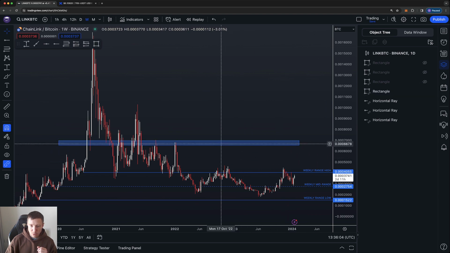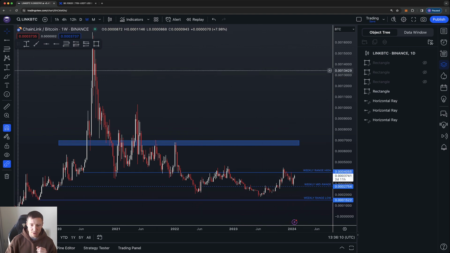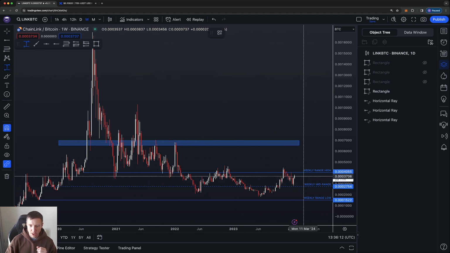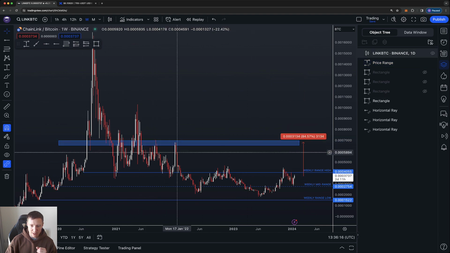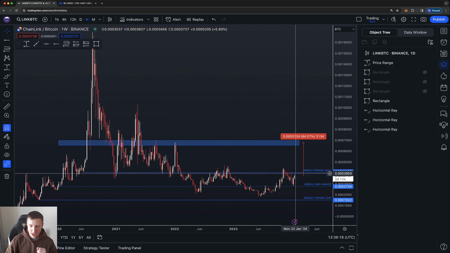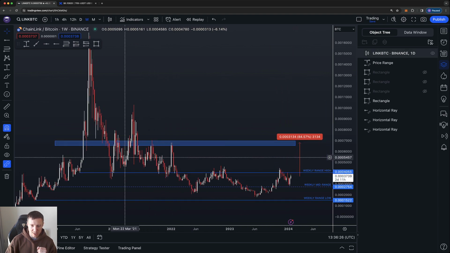The first one is up here at around, call it, 7,000 sats. We're currently at about 3,741, so that's not far off double your Bitcoin. So 84%. As you can see, big trouble area for me. I think price will move quite quickly when we do get a definite breakout of this weekly range high, from 4,000 sats up to 7,000 sats. As you can see, there's not much in the way of resistance. I think it'll be quite a fast move.